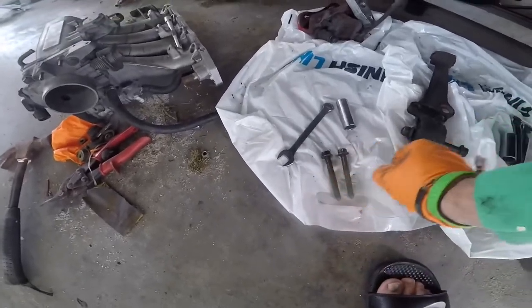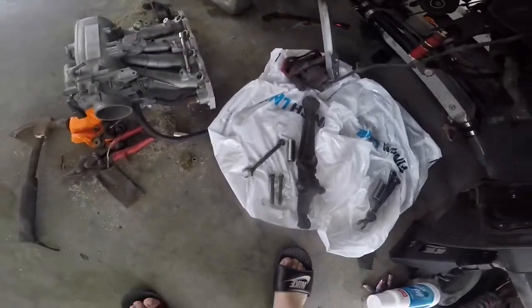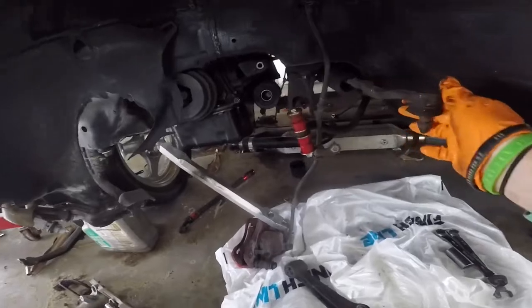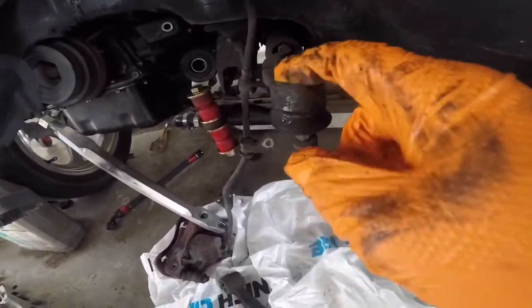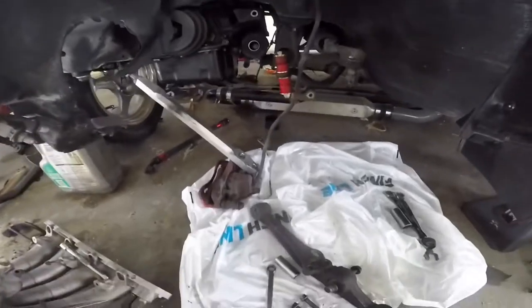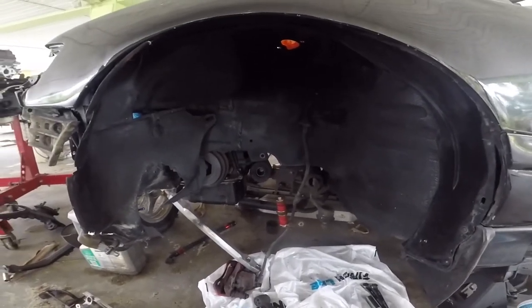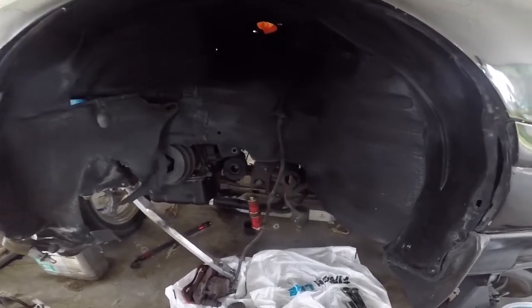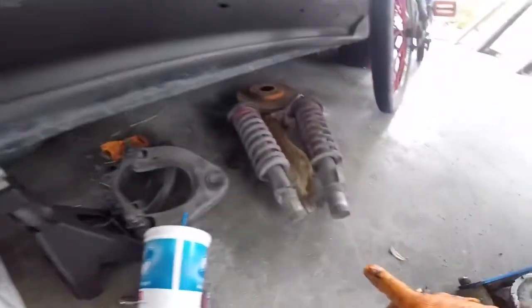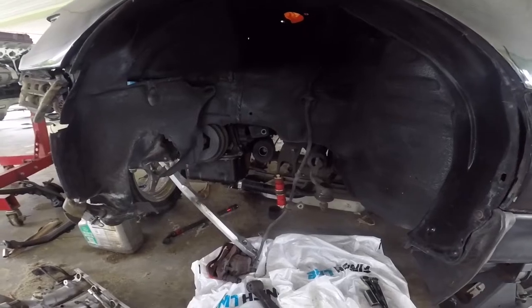I'm gonna leave these here along with the lower control arm, because I should be getting my new ones on Monday — I'll make another video for that. We'll probably take these other parts off in another video as well so I can get these bushings pushed out. We're looking good, slowly coming along, and I'm pretty hyped up that I'm doing all this and showing you guys the process. I'm actually going to show you guys what the drop forks look like — I got them powder coated and figured I'd throw them at the end of this video.